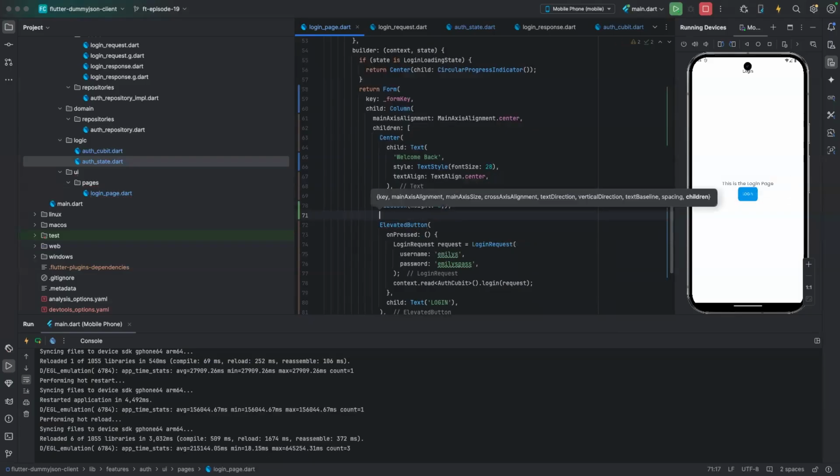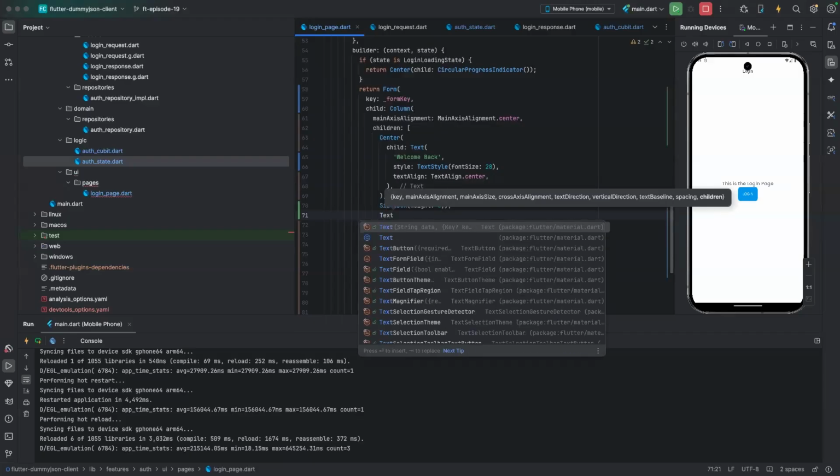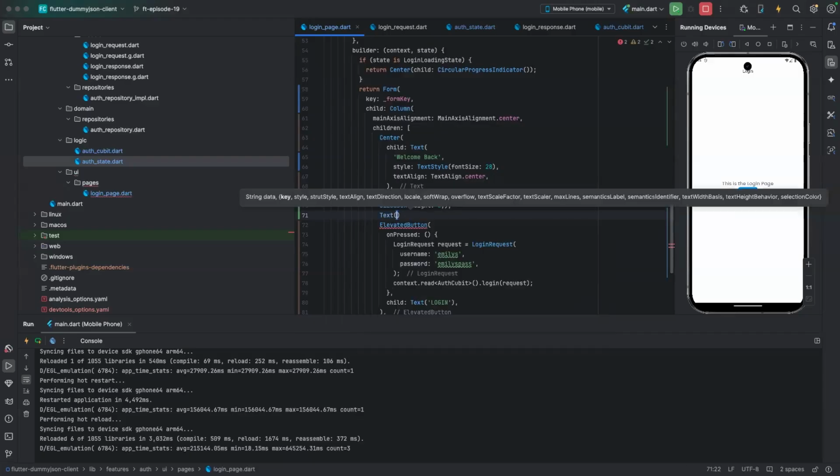Then we can have another text. We say sign in to continue.